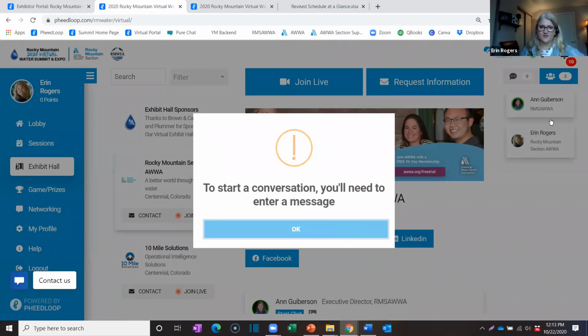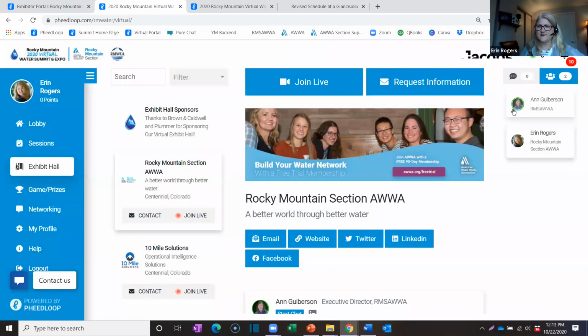One other thing to show here is that this tiny little green circle around Anne's picture, that's a notification that she is currently online. So anytime, anywhere you are in the site and you see one of these icons with the attendee picture, if it has a green circle around it, that means they're online. Of course, anybody that's in your booth at the current time is going to be online. But that's just a little tip for you.